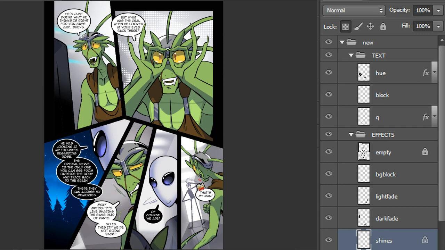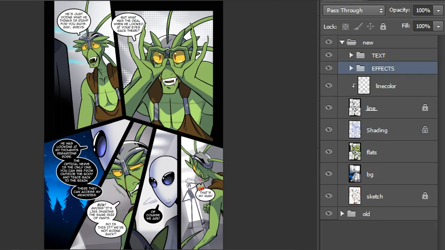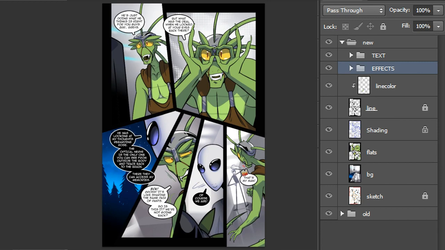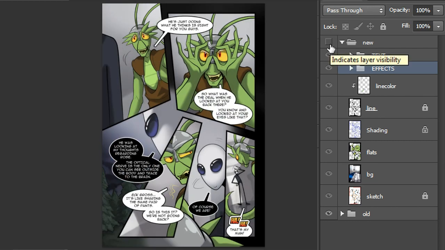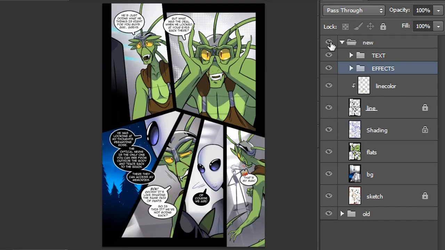As far as redos are concerned, I haven't really looked over book four and five, but they're pretty decent, so they probably won't be getting this kind of detailed treatment. But yeah, the last thing I do here is I go all the way out, I select the whole page, go to my crop tool and do another crop, make sure that there's nothing hiding on the outside, and then let's go back to the old page just to check things. So there's the old page, make sure I'm not missing anything. Yeah, the new one really pops, I think. Oh man, them yellow teeth of Kwaski's. Woo! Alright, so that'll do it.